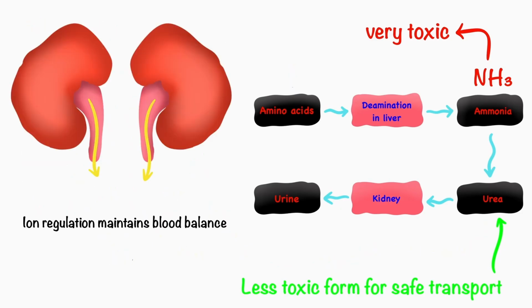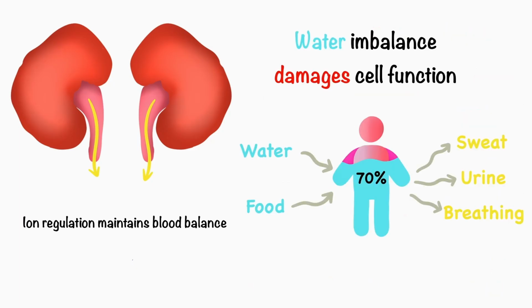The kidneys also regulate ion levels in the blood. Ions such as sodium are taken into the body in food and then absorbed into the bloodstream. If the ion content of the body is wrong, this could upset the balance between ions and water, making it difficult to draw water into cells by osmosis. Having the wrong amount of water can damage cells or mean they don't work normally.